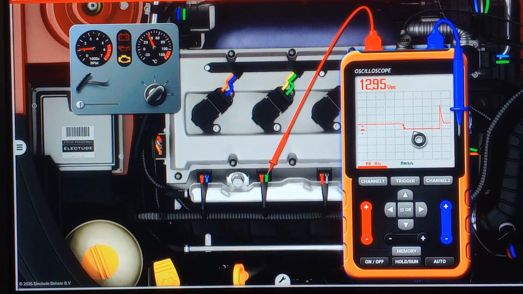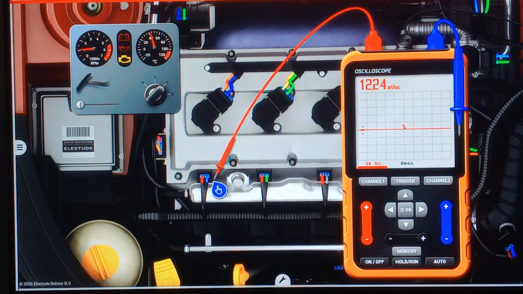So this little square area right here is how long the injector is on. Then when the injector turns off, the voltage rises up. This is because the magnet inside that pulls the plug to allow fluid to go out is interrupted. The magnetic field collapses, creating voltage, producing more voltage than what was there. And then once that magnetic field settles, the voltage returns.